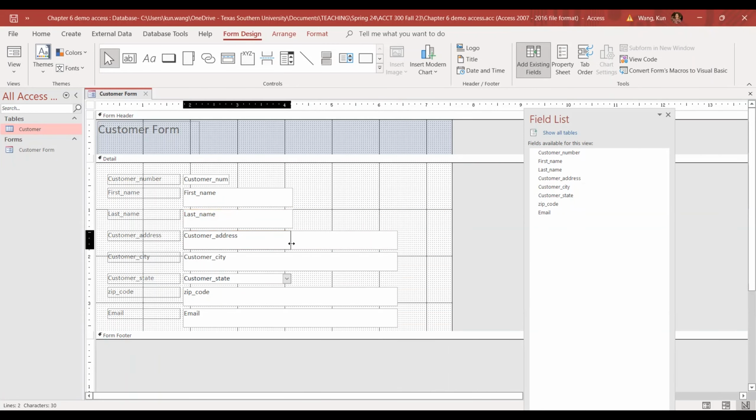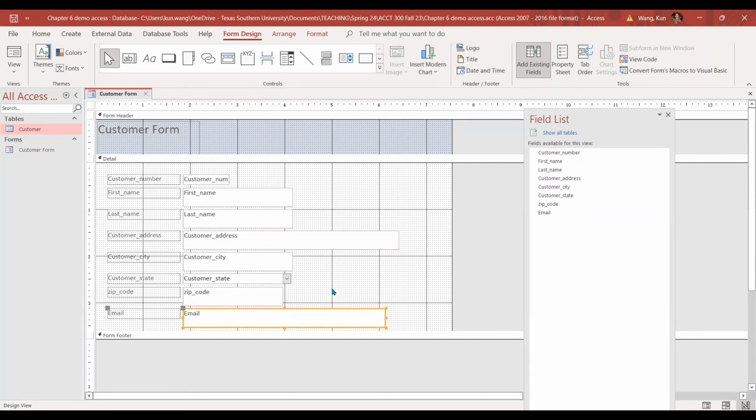I don't like this one being so long. The address probably needs a longer space, the zip code will be short, and the email can be a little bit longer.